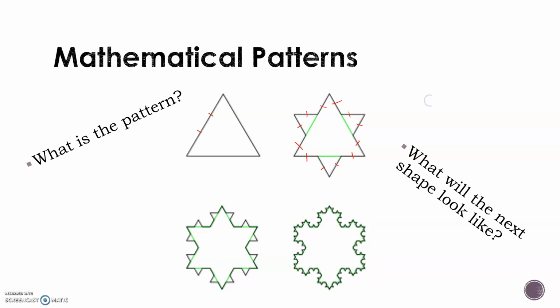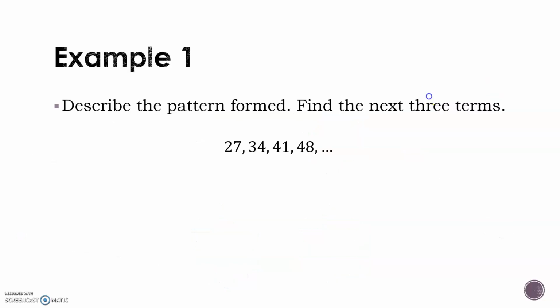Another question we might ask is, what will the next shape look like? If I continued this pattern here, what would happen after it? And then another way to look at it is, what is the rule? For a problem like this, it doesn't make as much sense, but we're going to look today at how to write mathematical patterns and rules.